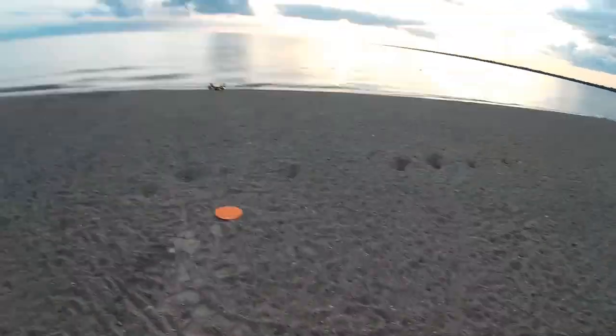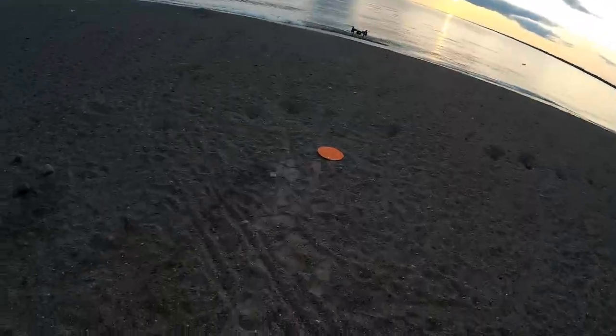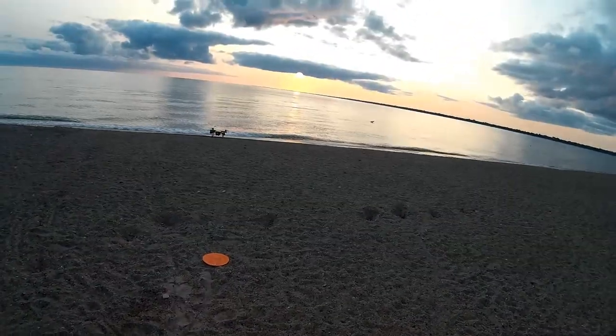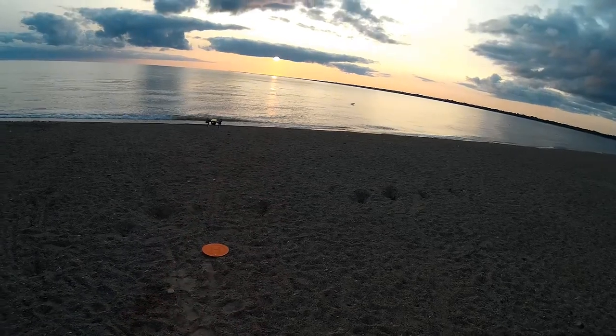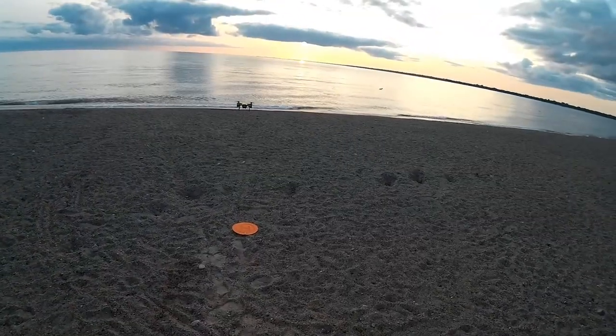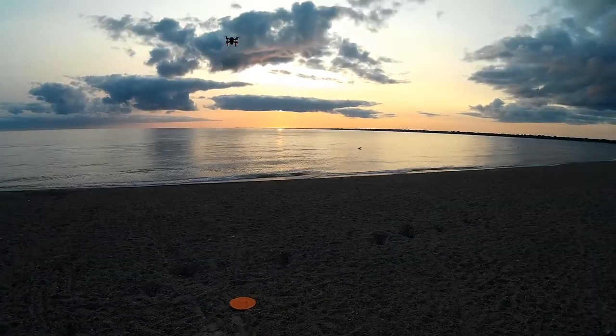I'm simply going to let it settle in for a minute or so. And I'm going to yaw it around, because I'm going to take it kind of straight up and out, because I want to get the sun as it moves through the clouds, so I'm going to take this up and out.